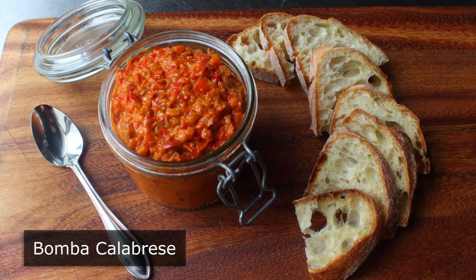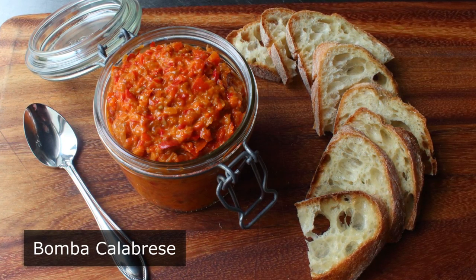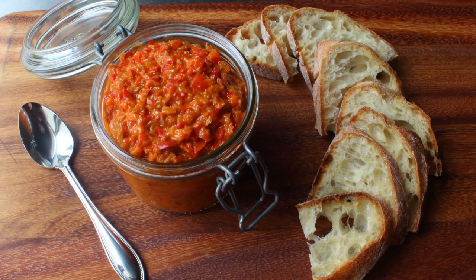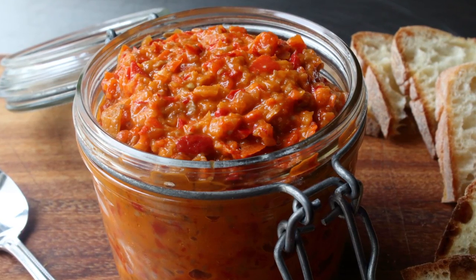That's right, you know a condiment's going to be spicy when they actually put the word bomb right in the name. And above and beyond its vibrant appearance and incredibly addictive taste, what I find so fascinating about this Calabrian chili spread is just how little information is available about this on the internet. Which, by the way, is great for me, because no one's going to know whether this is authentic or not.